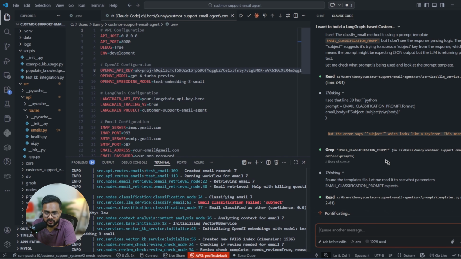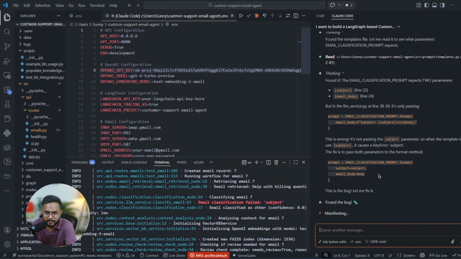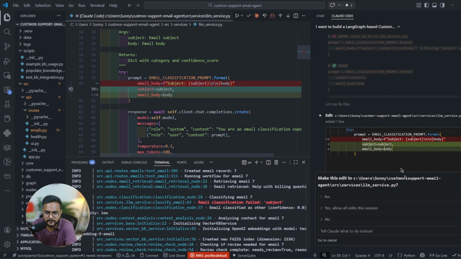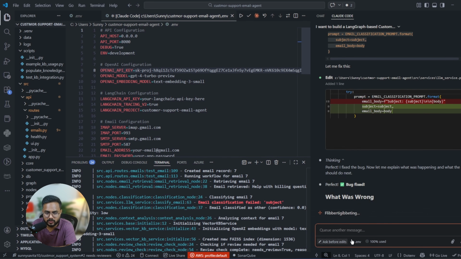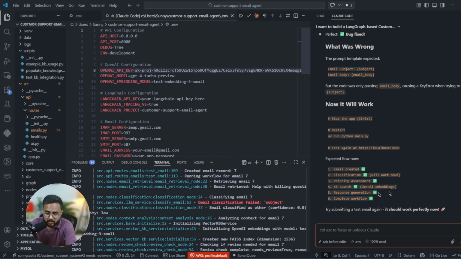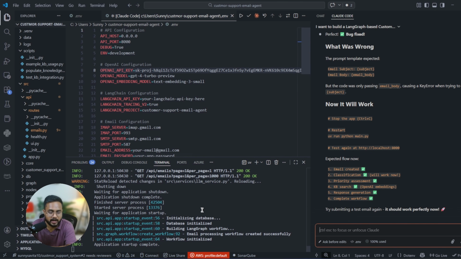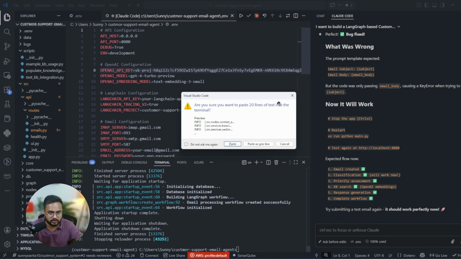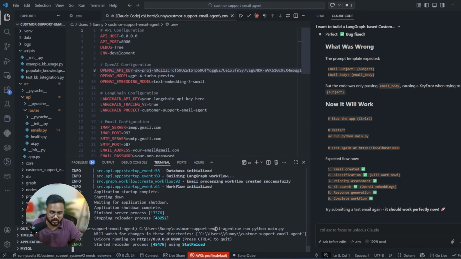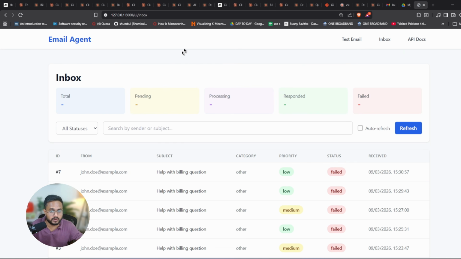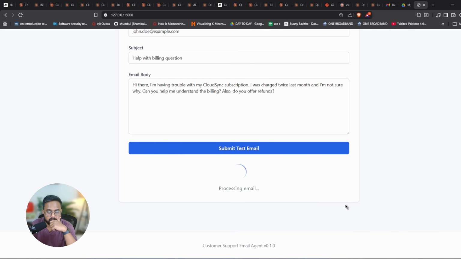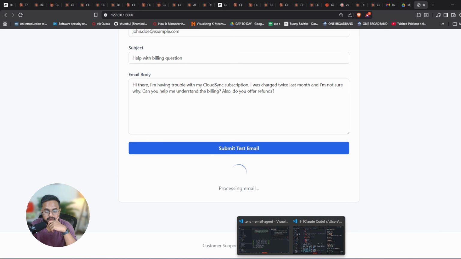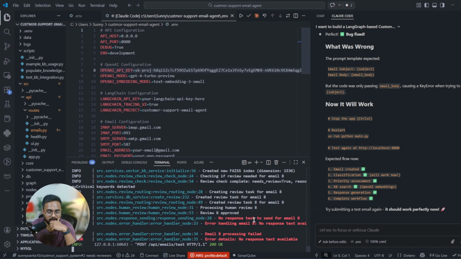Okay, prompt format email classifier prompt. Okay, great. So this is the issue. Now subject is this. Let's go ahead one more time. And yes, my startup is there. I'm going to start my application. Oh, let's see what is going to happen. So let me test it again. Until it is generated via AI, I will keep trying. Okay. Again failed, and my limit has also been completed.